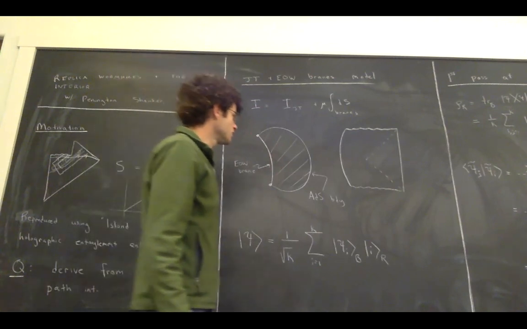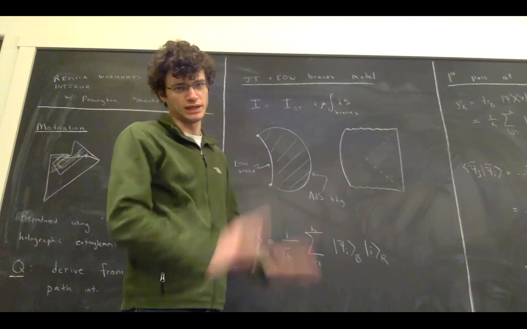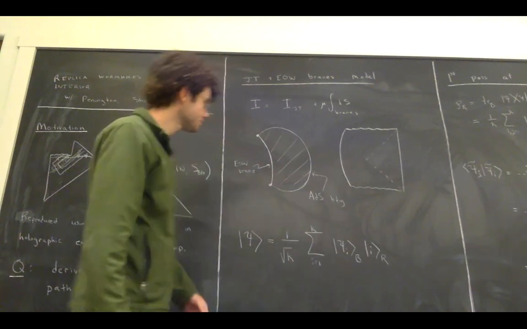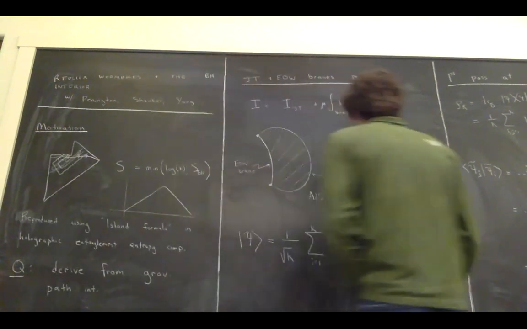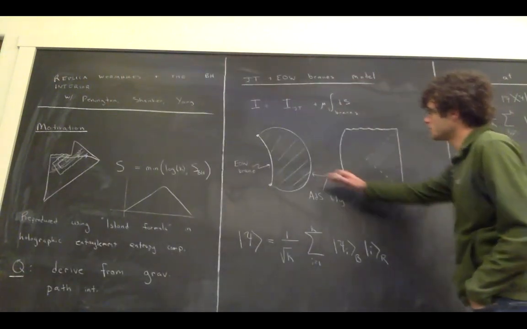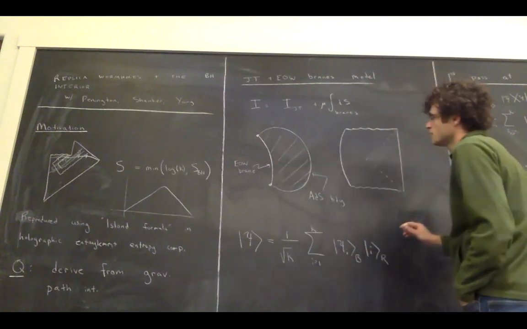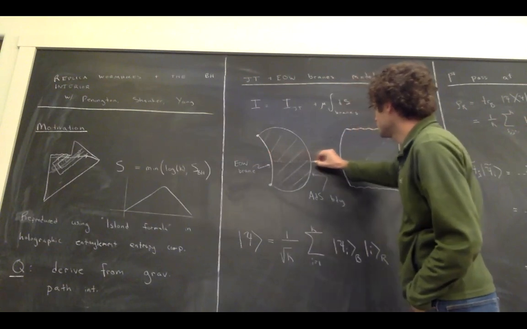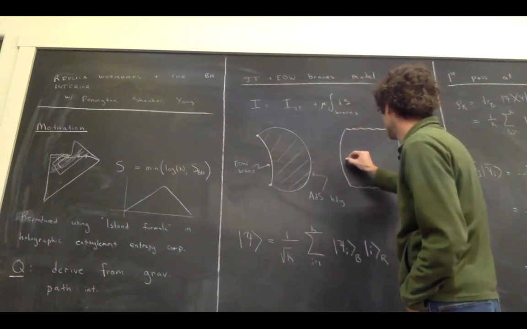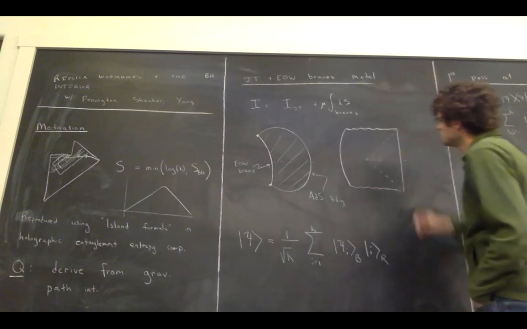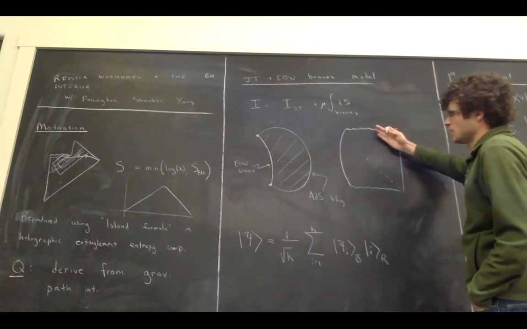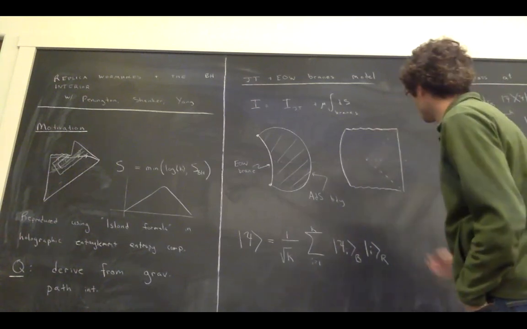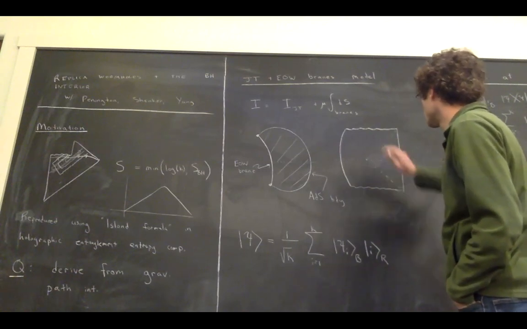Okay, so let's now go to, I haven't explained why this model is related to the evaporating black hole or anything yet. That will come in a second. Let's go to Lorentzian signature. In Lorentzian signature, we can take this geometry here and analytically continue it. And a way to think about that is you take this slice here, this t=0 slice, and you put that slice here as a t=0 slice in Lorentzian geometry. And then you go forwards and backwards in time with Lorentzian evolution instead of Euclidean evolution. If you do that, you end up with a Penrose diagram that looks something like this.